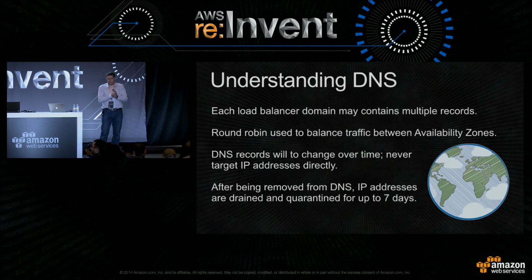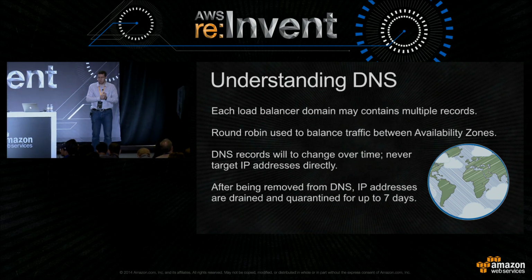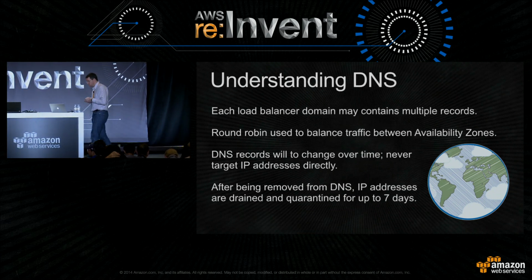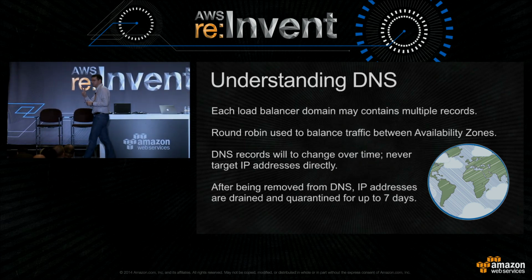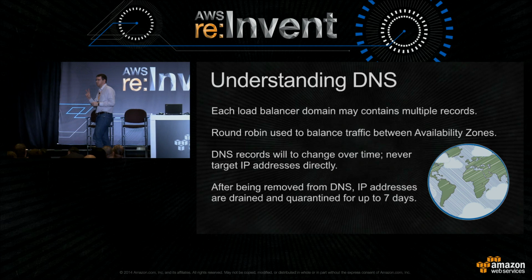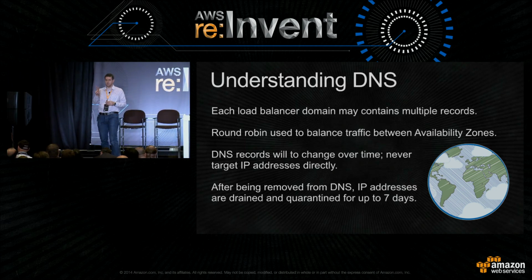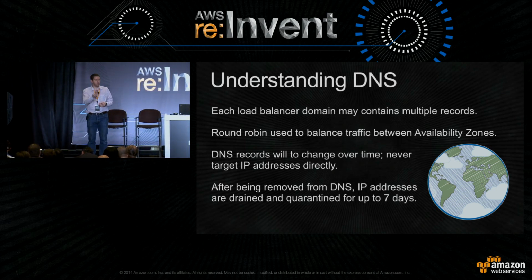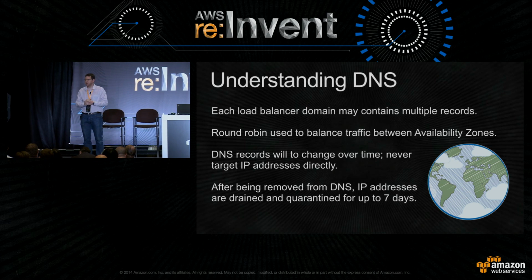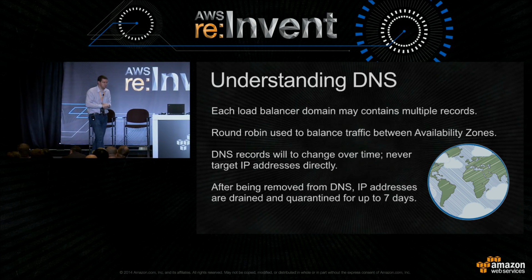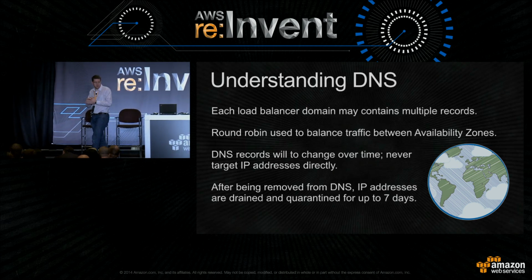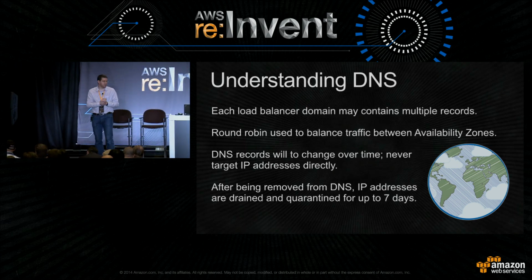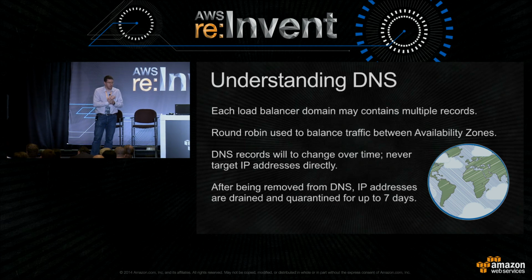So let's talk a little bit about understanding. We've spoken a bit about this. Each load balancer has 1 or more A records. You will never see a load balancer with less than 2. Even if you don't give us a second subnet, we will put 2 ELB nodes into 1 zone. Slightly better to have 2 nodes there, but still not what we want. We really like that second subnet. And then we use round robin to load balance across those at the DNS level.